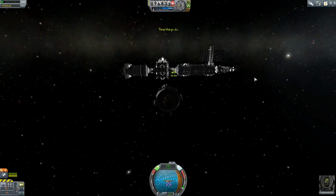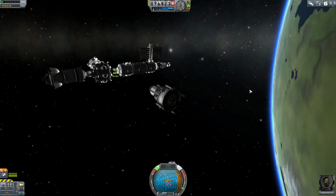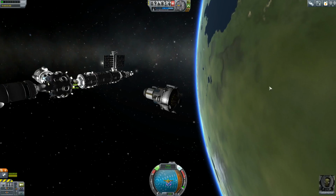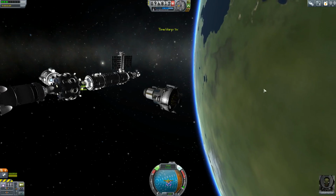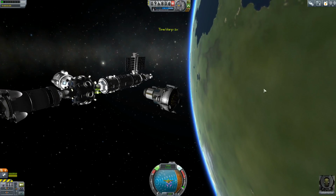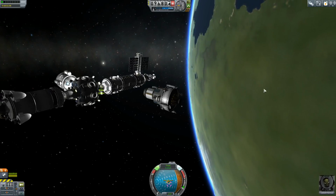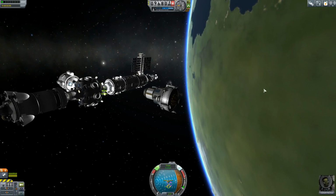Okay. Drifting a little bit that way. Okay. Right, now we can nudge forward a little bit, I think. Let's push ourselves forward a little bit. Coming at 4 meters per second, which is fairly quickly. But yeah, we're looking in good shape. Let's speed this up just a touch, get us a bit closer. Oh, look how fast that comes in. Right, I'm going to slow our approach down to about 2 meters per second. And then we're just going to adjust downwards a little bit. Oh, that way.